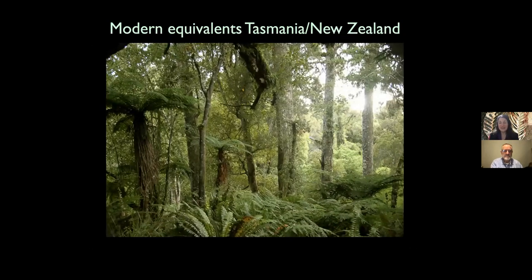And we're seeing that these forests covering Antarctica at that time in the early Cretaceous were so warm and very, very similar to the lush kinds of cool temperate rainforests we're seeing in New Zealand and Tasmania, just without the woody flowering plants. So none of the Nothofagus southern beech, but we're seeing those big conifers, lots of tree ferns and lots of lush ferns in the undergrowth and wet kinds of mosses.